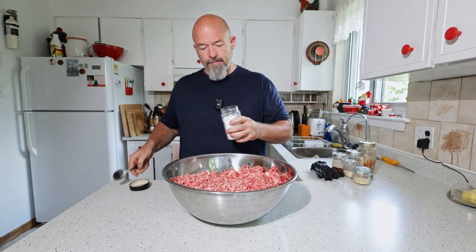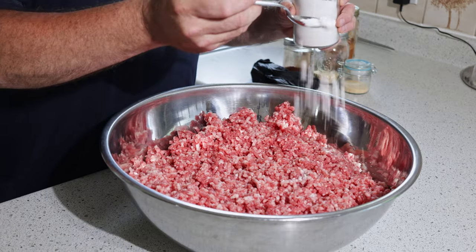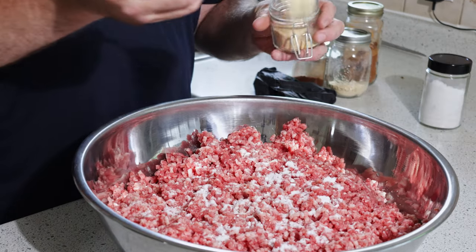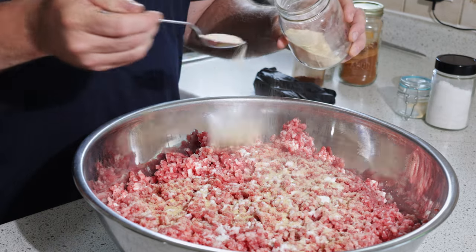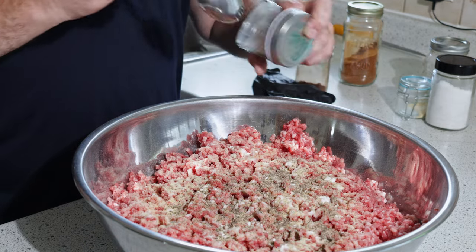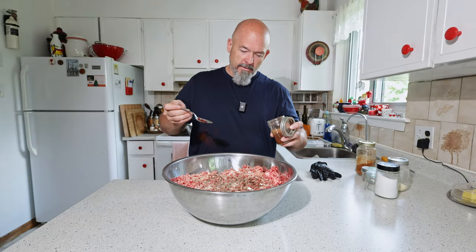Got all that done — looks beautiful. We're going to add a little bit of spices and give it a quick mix, that's all we're going to do. Adding salt — I could weigh it accurately but I'm just going to go by feel — along with some garlic, some onion powder, some black pepper. I love ancho, so we're going to add some ancho as well, and another classic spice: paprika.